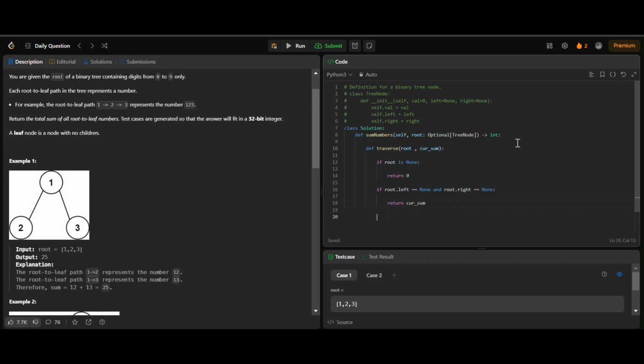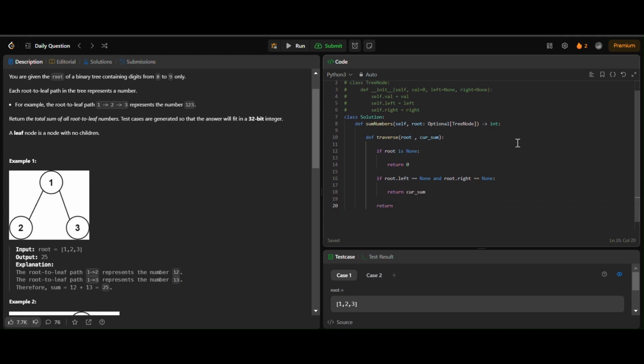Now we return traverse of root dot left with current sum plus traverse of root dot right with current sum. At a leaf node, where left and right children are none, we simply return the current sum up to that position. So this will be the final answer.